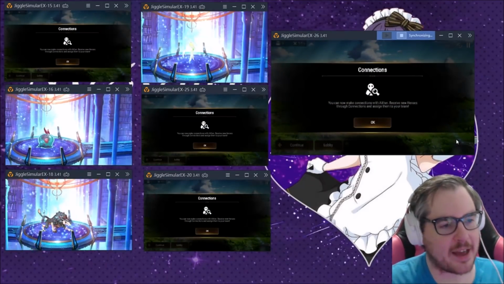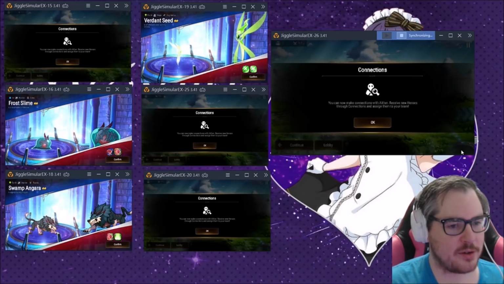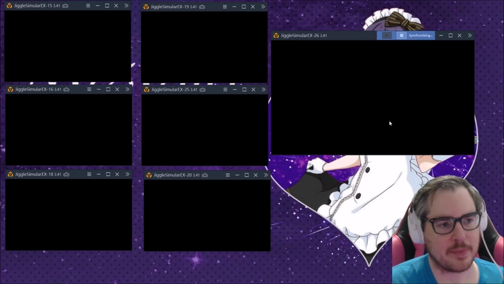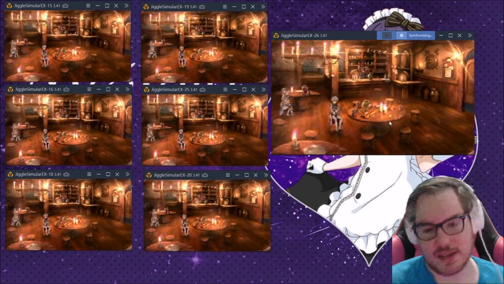So we're gonna go meet Aether now. This is one of those tutorials you can skip, so let's get them all on the same screen and hit connections. And to skip tutorials in this game, you just kind of sit there.